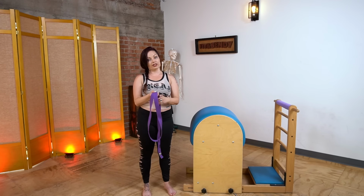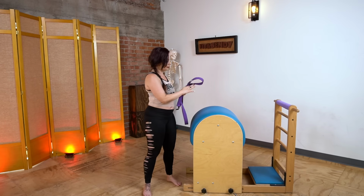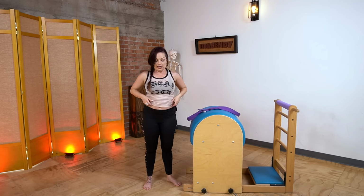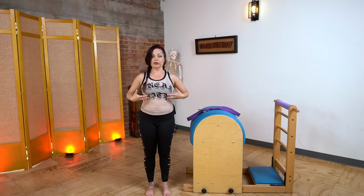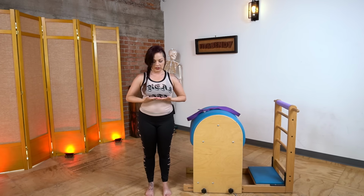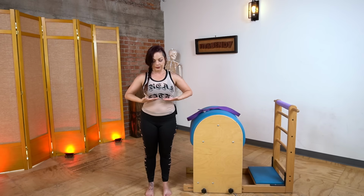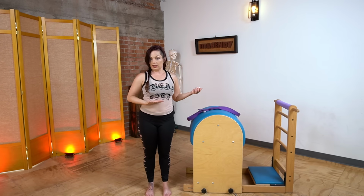So we just talked about the diaphragm, and that is our next muscle group that we're going to say hello to here. And the reason for that is that the diaphragm can be a very big influence on what our upper back is doing, on our whole body, right? Our diaphragm is our breathing muscle. It's a big flat plate of muscle that attaches to our ribs, cuts straight across, and then attaches to our spine. So it basically cuts us in half right about here.